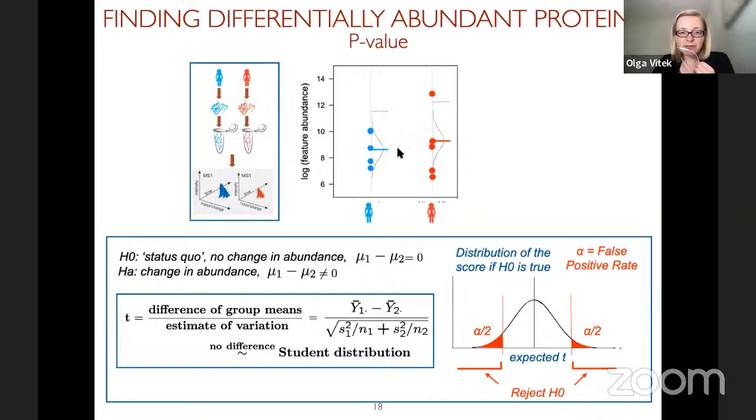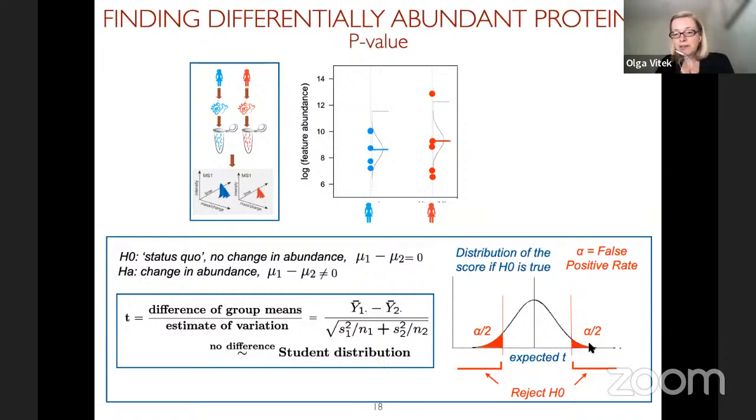One additional assumption I forgot to mention is that we assume that each of these data points is independent. So there are no brothers and sisters in our data set, no hidden similarities. If these assumptions hold, then we can reject the null hypothesis if the observed signal to noise is not consistent with what we expect. The last piece is, okay, but how large is large? How far in the tail should I be to claim that there is evidence against the null hypothesis?